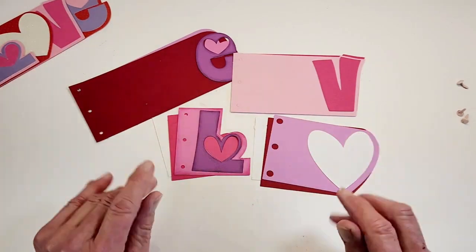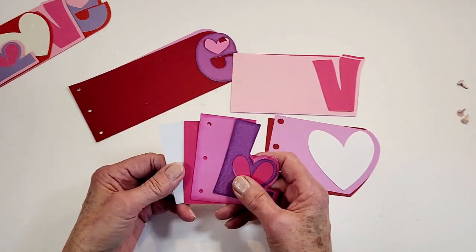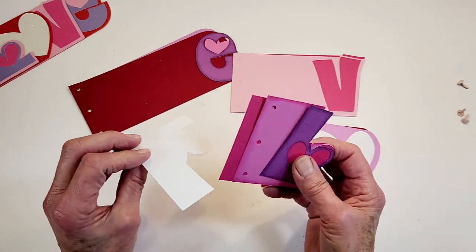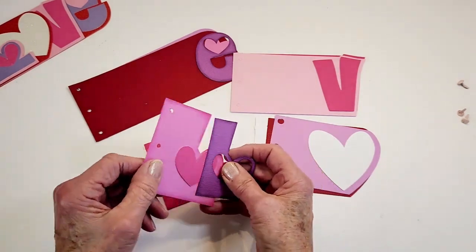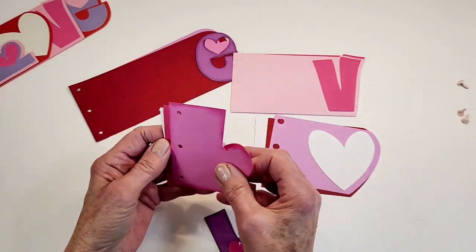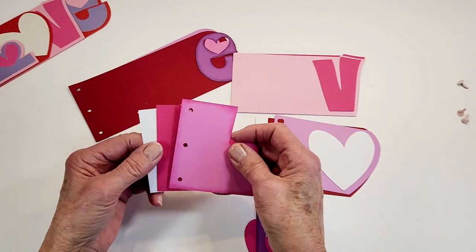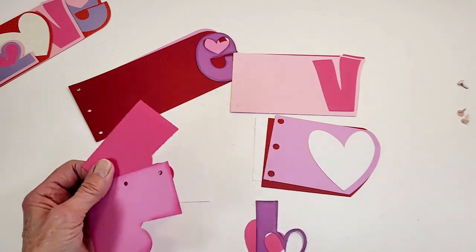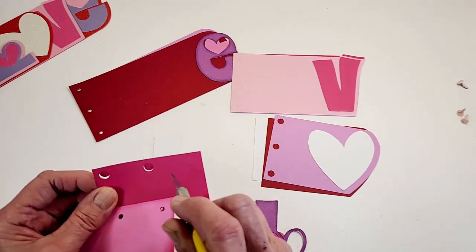So I'm going to get started with each of the layers. And so the first one, the L, there's going to be 2 back layers. This is the main layer. And then these 2 are going to go on the back, and these 2 on the front. And I've got 3 little holes that still need punching out here. So I'm going to do that.